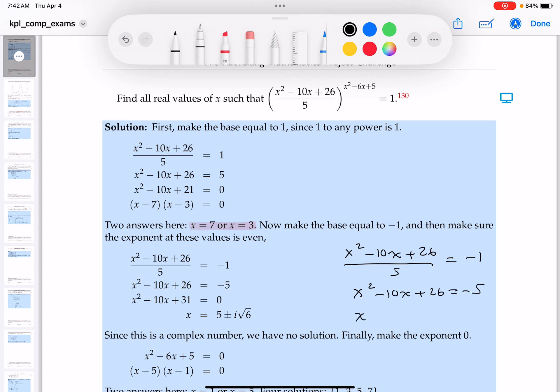So x² minus 10x plus 26 equals minus 5, and then you get x², not x equals, but this is x² - 10x + 31 equals 0. I can't use my finger numbers for that, but I can use a quadratic formula. And x is going to be equal to, let's see, the bottom is going to be 2. What do you get on top? That's going to be the opposite of that minus 10, which is 10, plus or minus. So this doesn't look good.